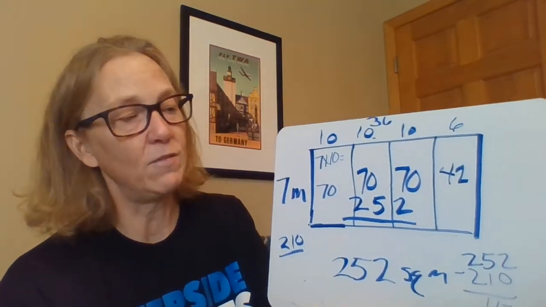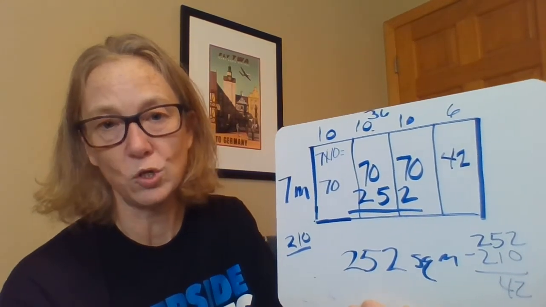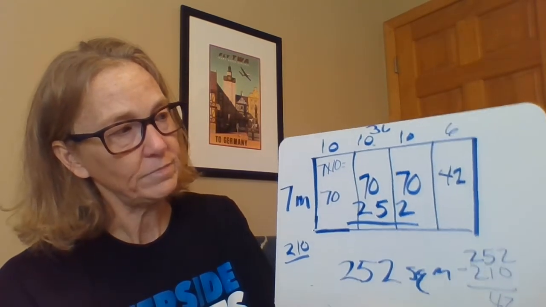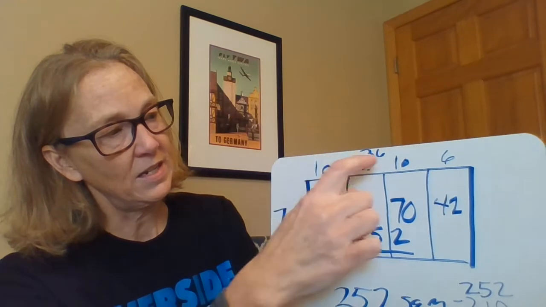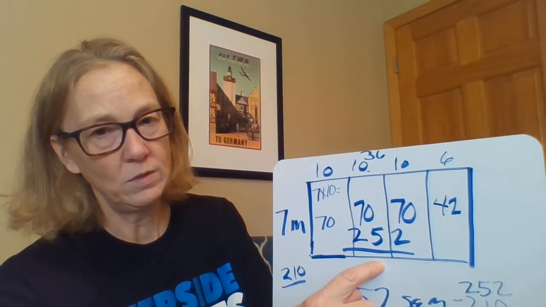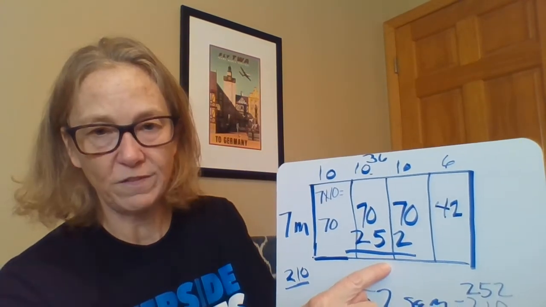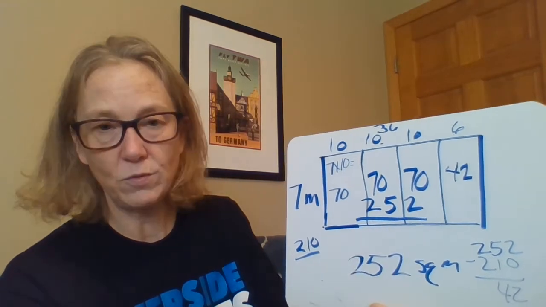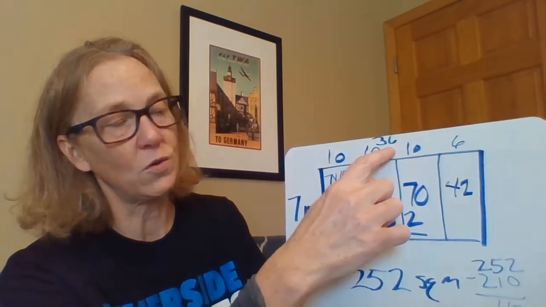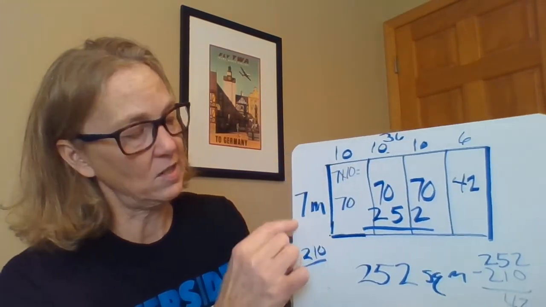So using what I've known for my easier area models, I can hopefully start using that for some of these more challenging problems. So now if I look at what I have, 7 times 36 equals 252, or I have 36 times 7 equals 252, or my two division problems. 252 divided by 7 is 36. 252 divided by 36 is 7.